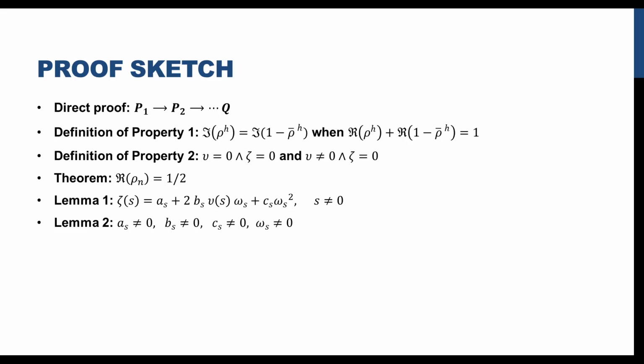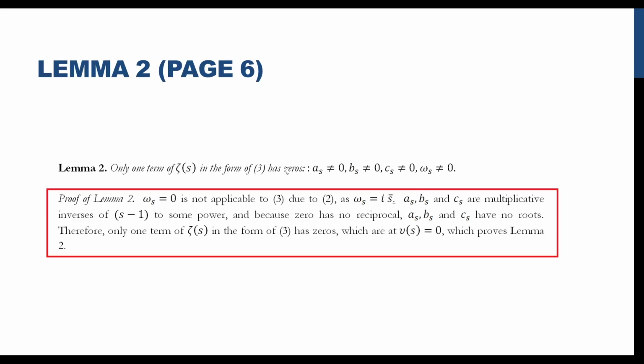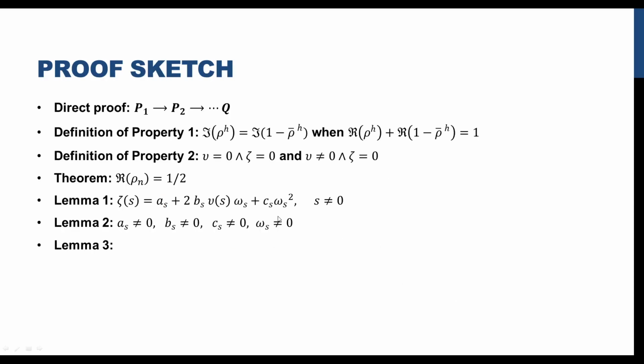All we're doing is showing that none of those functions in the zeta function can equal 0. None of them except upsilon. And it's very easy, because we went over them. They're reciprocals of s minus 1 to some power, and the whole proof is right here in a couple sentences. It explains why omega can't equal 0 and why the other terms can't equal 0. Super simple stuff. The reason is because 0 has no reciprocal. But it's a step that's necessary. We did say we're going to prove it.